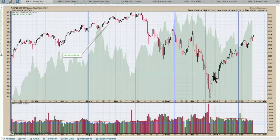But the point I would like to make is that it's important to be aware of when those days are, and to understand what exactly is causing a high volume day. So here, as an example, this is an options expiration day just before the low. So it wasn't the low that caused this volume spike, it was options expiration. Here's options expiration. The quarterly ones really have high volume, so you can just see it sticking right out on the chart here. And we were within days of the high.